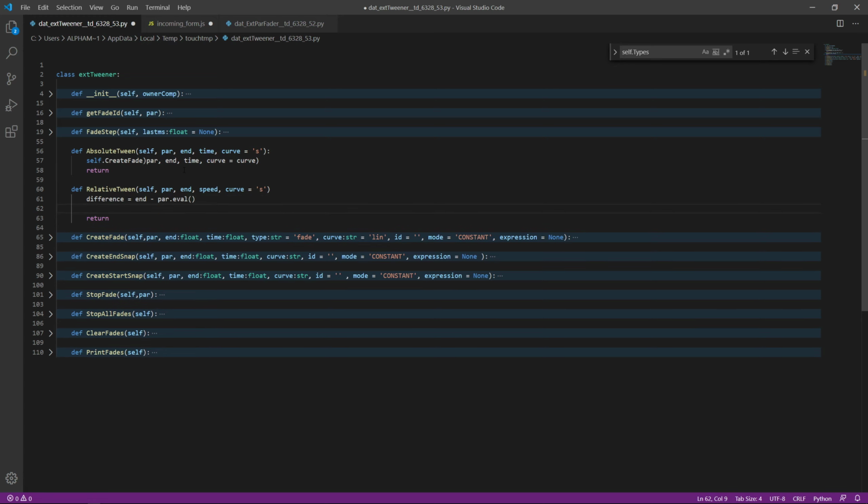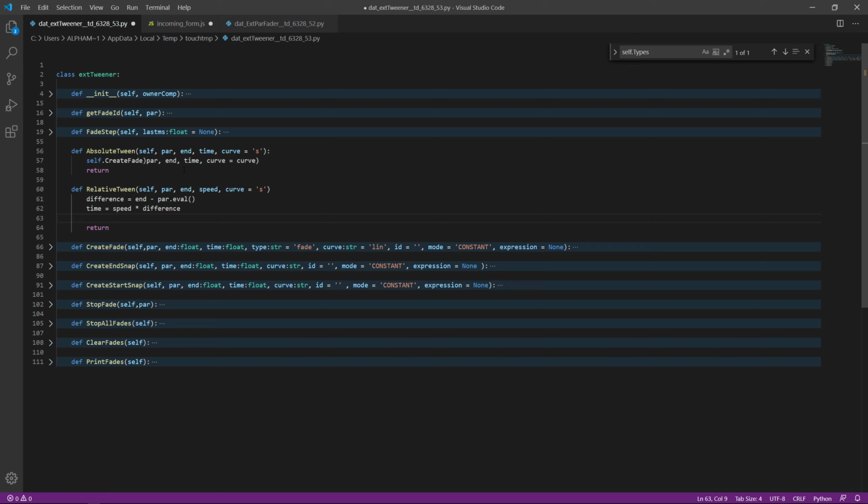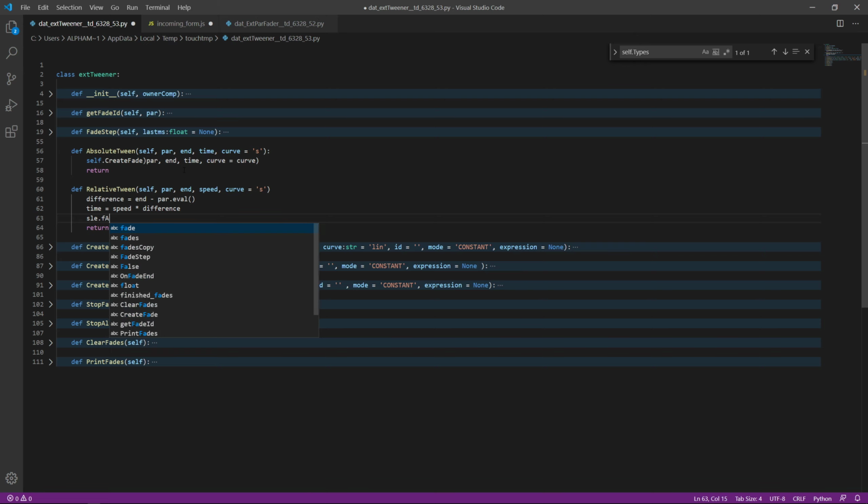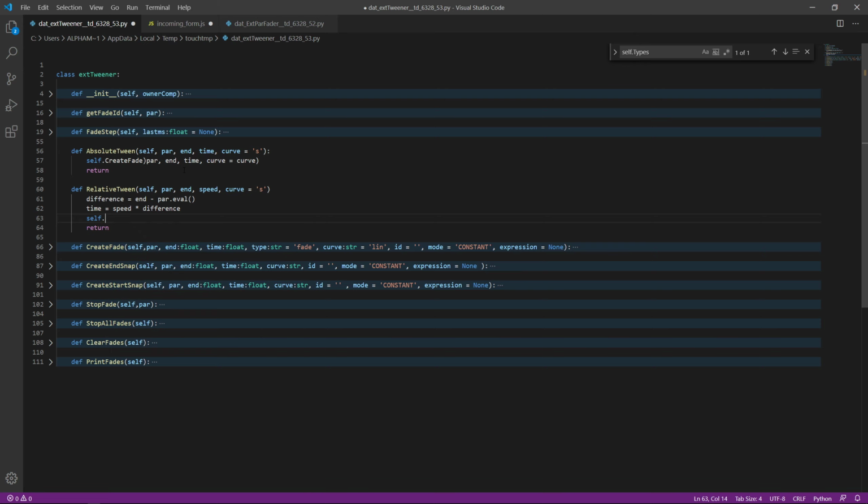Then we take the speed, so time equals speed multiplied by difference, and then we're just going to self dot absolute tween, and we're just par and time curve equals curve, just like this.